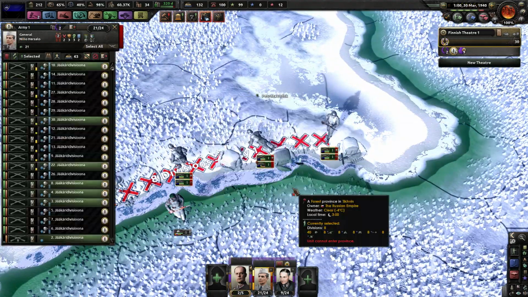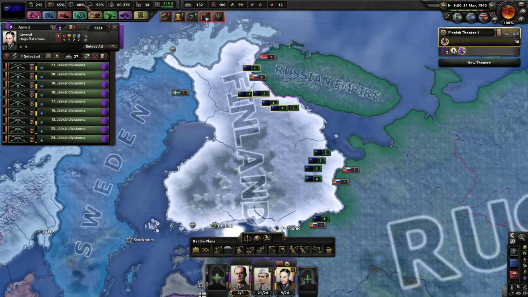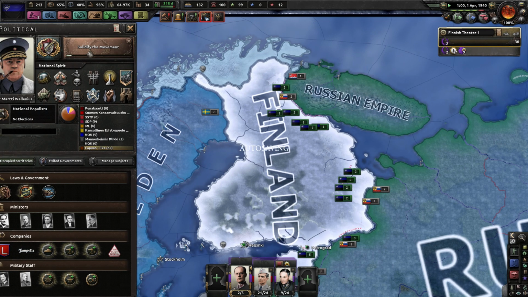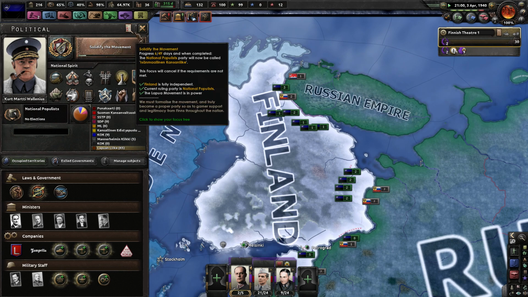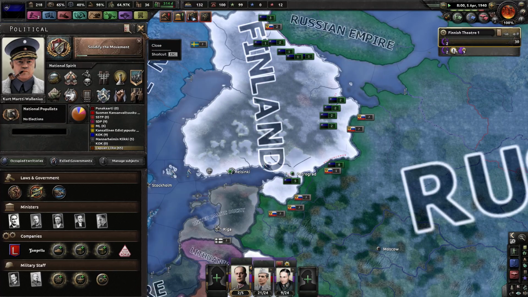Käskystä. Selvä. Oh yeah, and let us solidify the movement. It will only change our party name from Lapua-liike to Isänmaallinen Kansanliike. Oh, was it? Yes, Kansanliike.